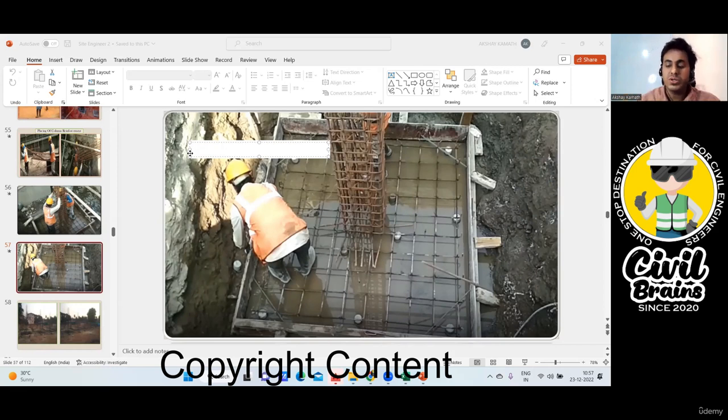So the simple procedure, you apply the two-third rule. Bend deduction, you don't have to do that. And if you want to do, you do it. Simple. Apply the two-third rule and don't do the bend deduction. This is what I say. But if your company follows that, you follow according to the bend deduction rule and you apply the two-third rule. It's completely up to you. Got it? Great. So I hope you have enjoyed my lecture up to here, and I've given you a complete idea regarding this bend deduction part.